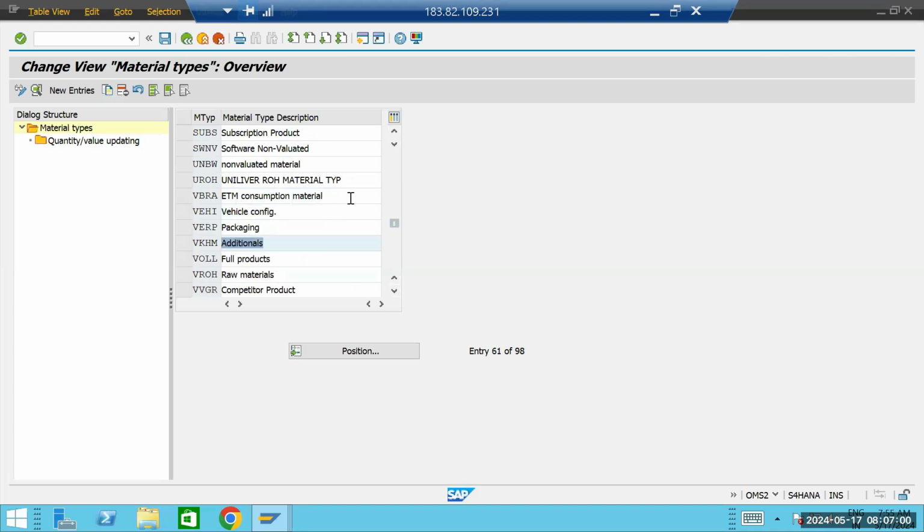So these are some of the things. You can scroll through all the material types and check whether quantity update and value update have been selected or not.